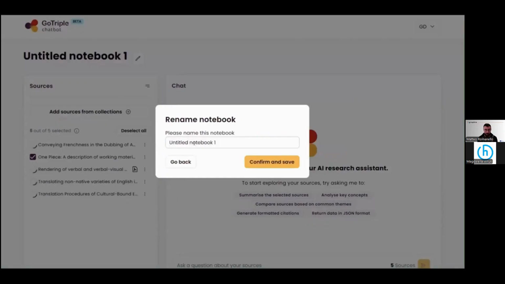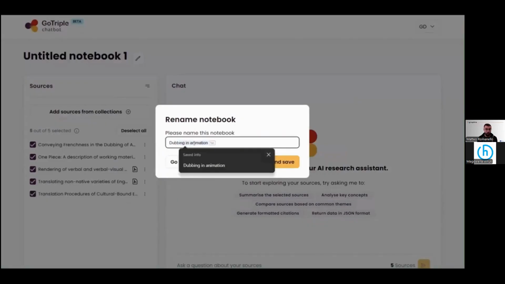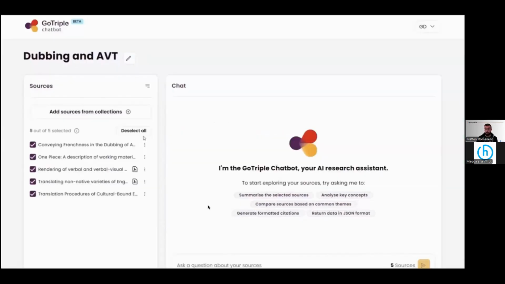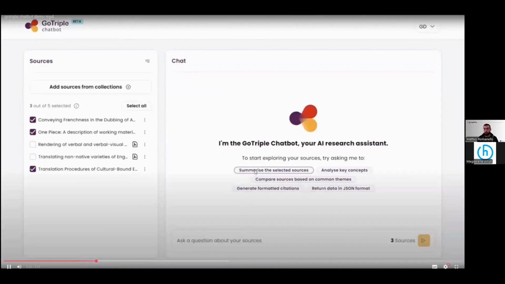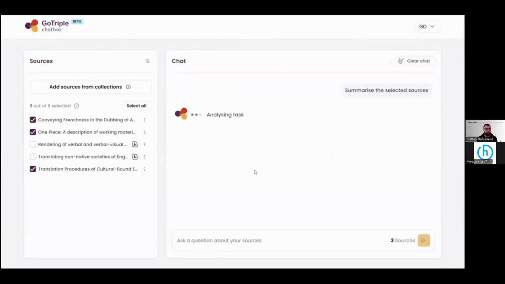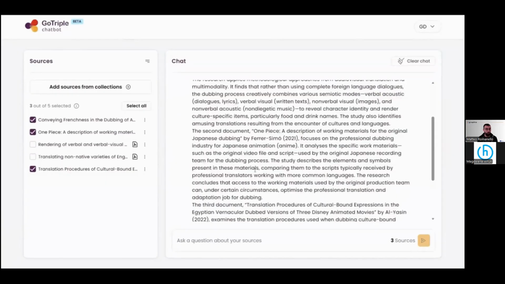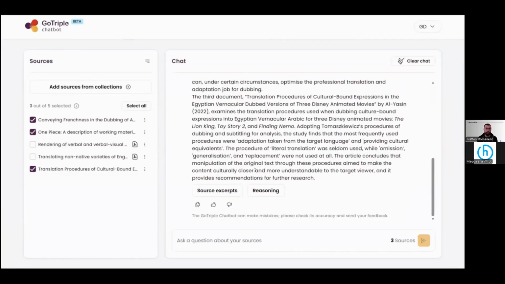So behind the scenes, there is also a RAG application whereby you can create a collection of documents that are loaded into the RAG and then use the chatbot to explore this collection of documents. So for example, you can ask it to summarize the documents or to extract bibliographic references for them, so that if you go to the GoTriple platform, that's currently a beta feature you have there.